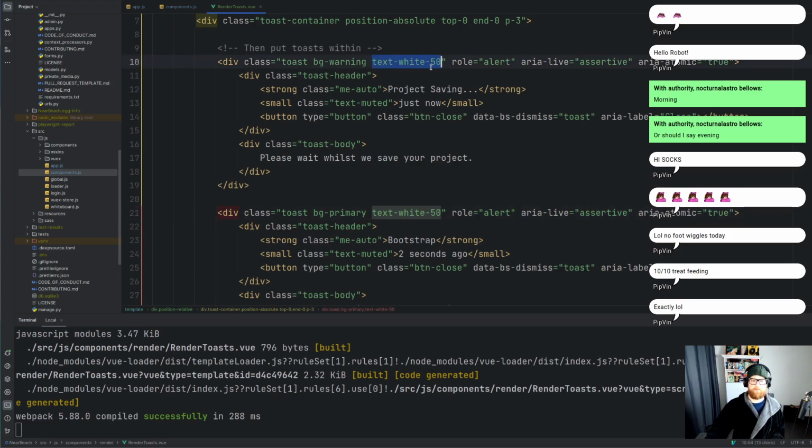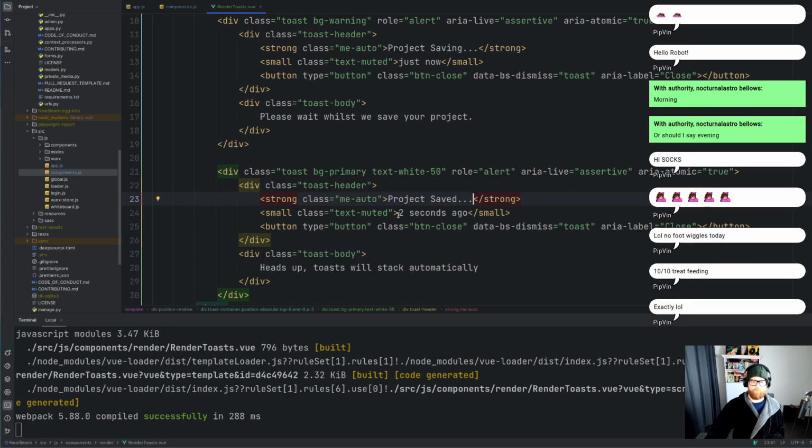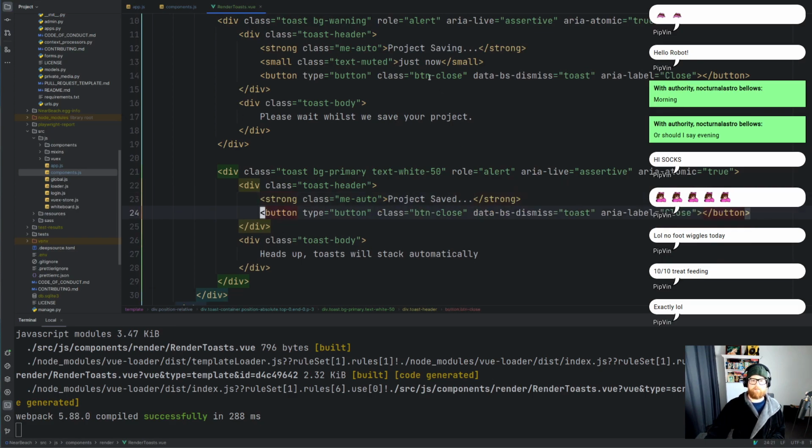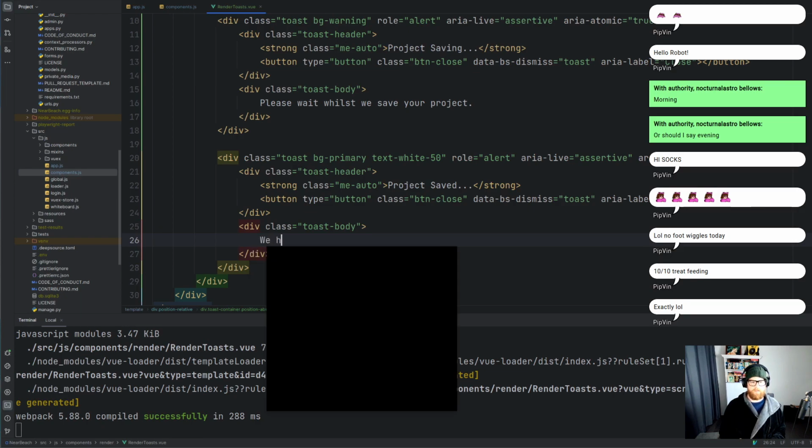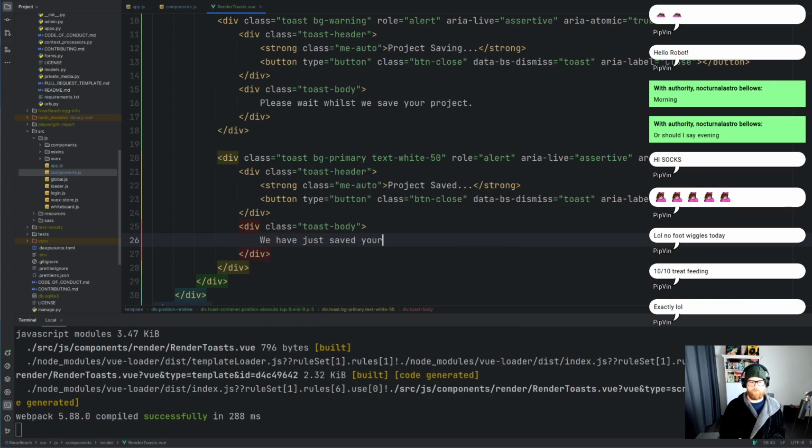I'm going to get rid of this text white 50 up for the warning because we won't be able to see that. And then "Project saved." Yeah, we're going to get rid of the time. I don't think that will be best in here. All right. We have just saved your project.